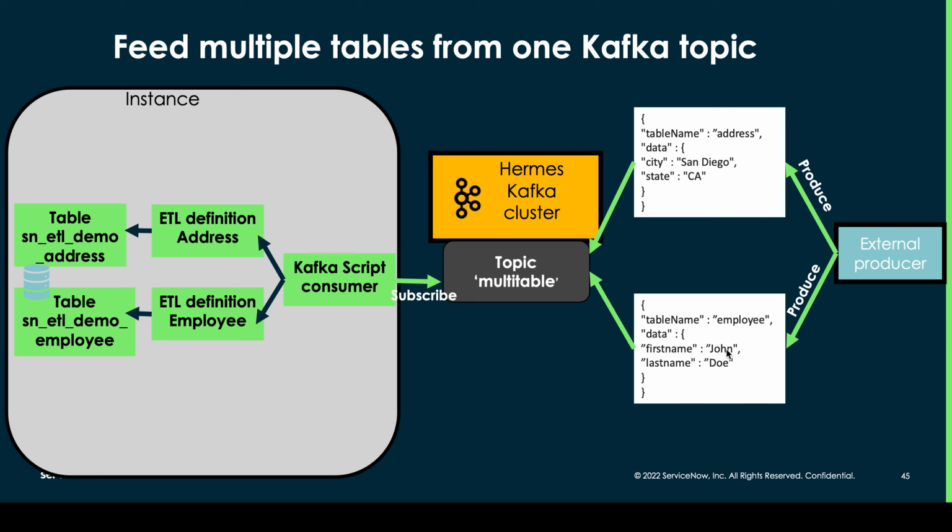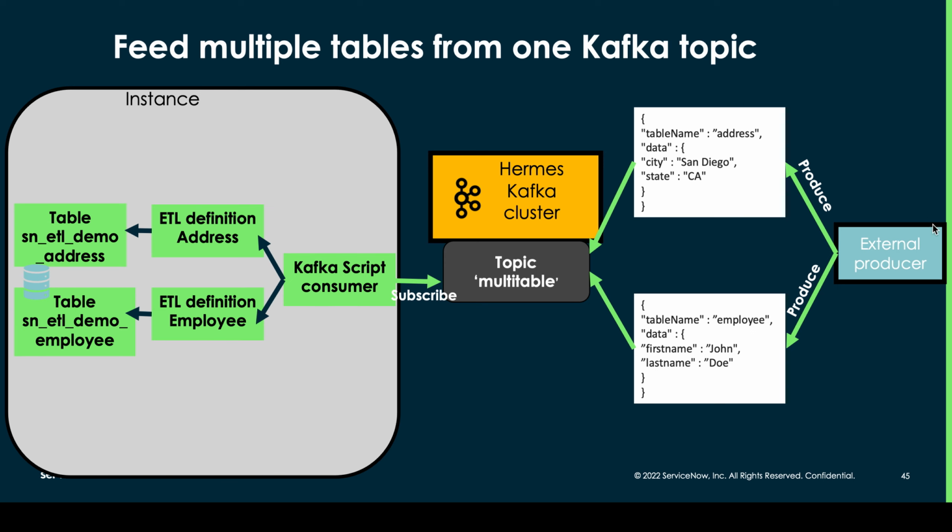Yeah, I'm not going to use ITOM or ITSM. It's a very simple example, but that should help understand the concept and help you reproduce a similar configuration. So I'm taking an example where we have an external producer. In that case, it could be a system in your environment, your data center, a system that's going to be updating. So it's simple here in that example. That system produces a bunch of address data and employee data. Right, so there are different Kafka messages being produced by different systems, and they contain different types of information. So the structure of the payload is different.